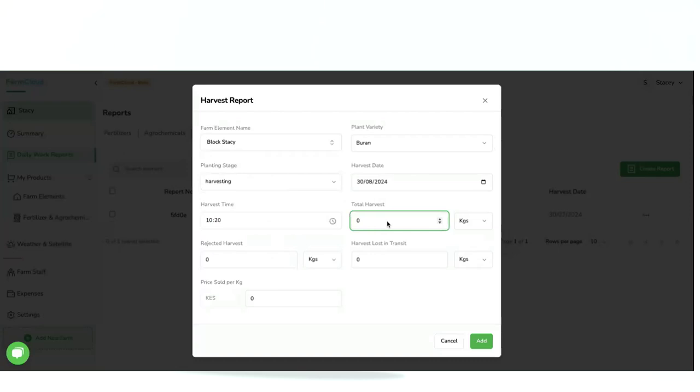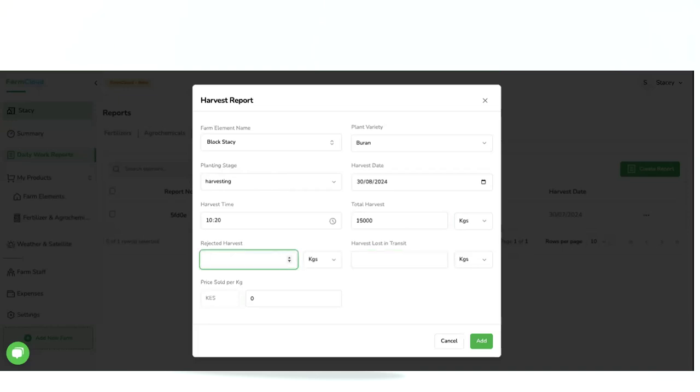And then total harvest, I can say, for example, I got a total of 15,000 kilograms. And rejected harvest. So you have the section for rejected harvest in case not everything reached the market for you to sell. And also if anything got lost during transit. So we'll just do an estimate figure.